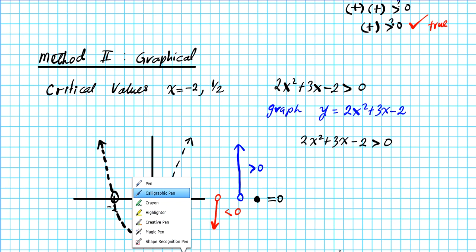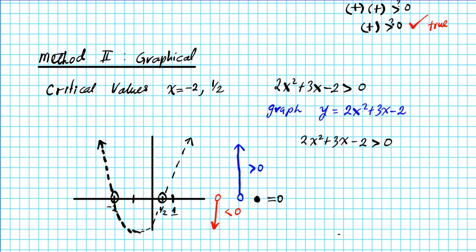Okay, so let's go ahead and highlight those regions. The regions are going to basically be this region right here. That's the region that's above the x-axis. And then we have this region right here that's above the x-axis too. Okay, so what we're going to do now is basically project these two regions onto the x-axis. These ones are on the outside. So if we project it on the x-axis, they'll end up looking something like this.